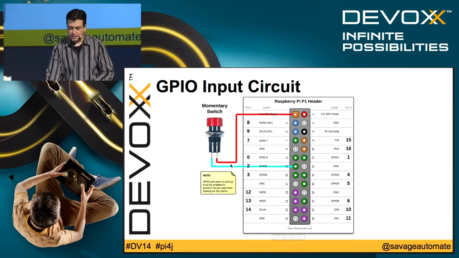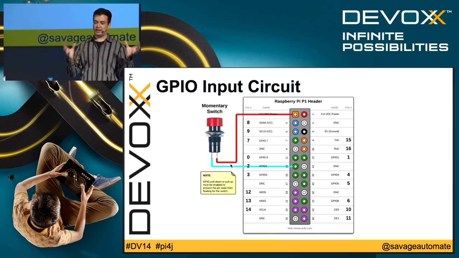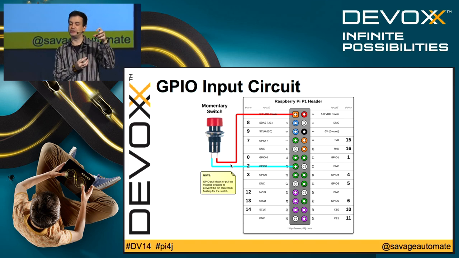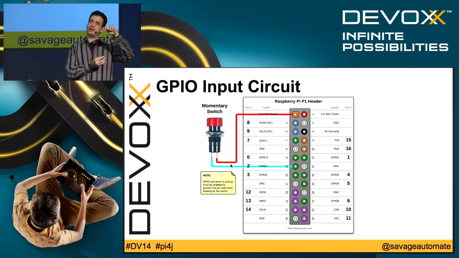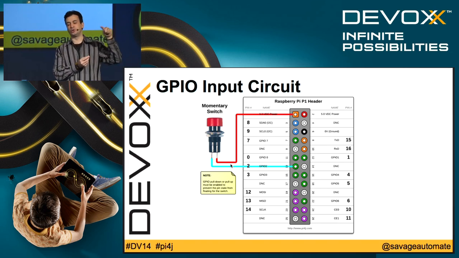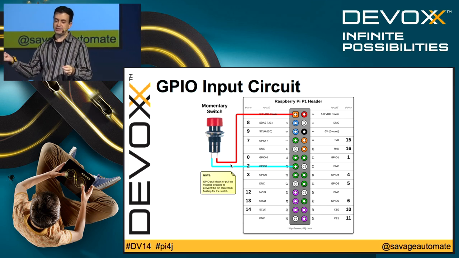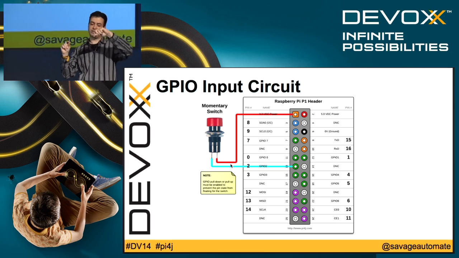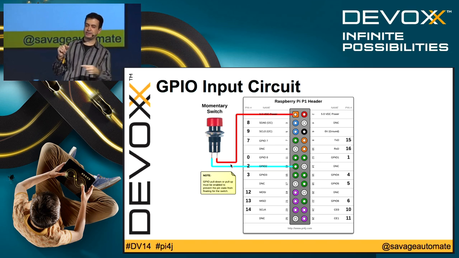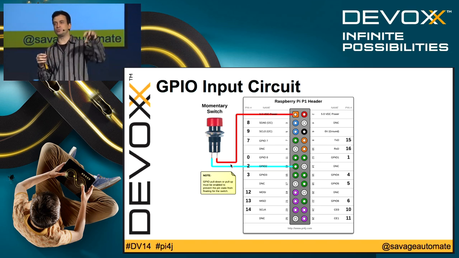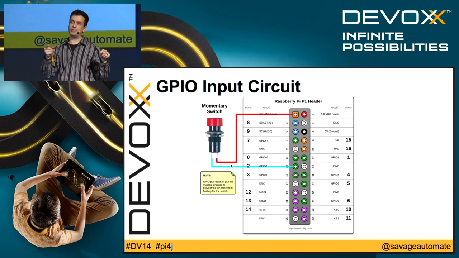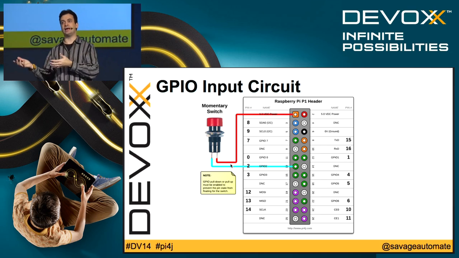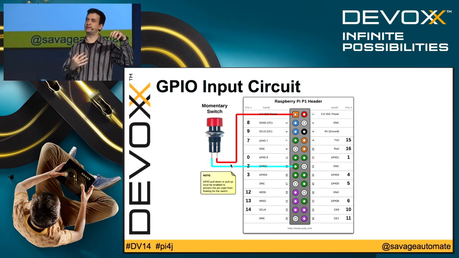So first we'll look at just a very basic circuit so we can kind of explain how it works. So functionally speaking, a momentary switch is just a very simple input device. When you depress the button, we close the circuit. When you release the button, the circuit opens up. So in this example, we're sending our 3.3 volts from the Raspberry Pi header pin as our source signal. We're sending that through the momentary switch and then back into a GPIO pin. So what happens is when you depress the button, the circuit closes, and the 3.3 volts actuate the GPIO input pin and signal it high. And then when you release the button, it signals back to low.